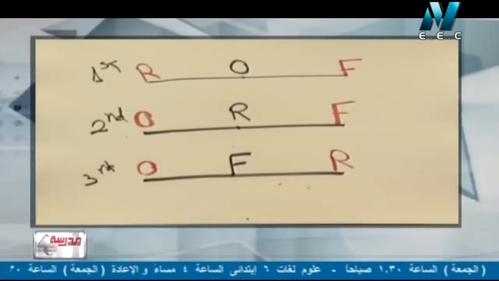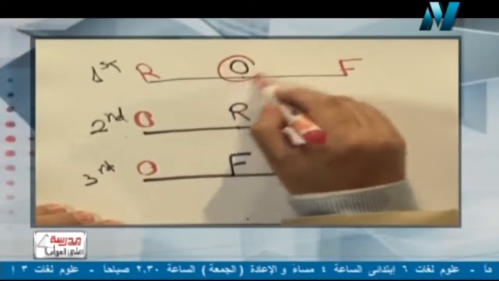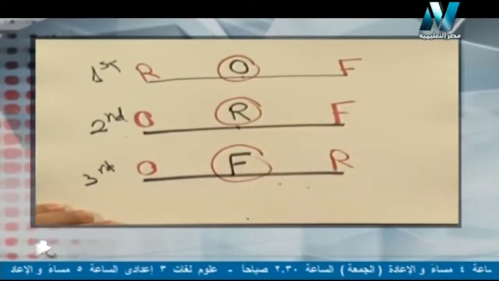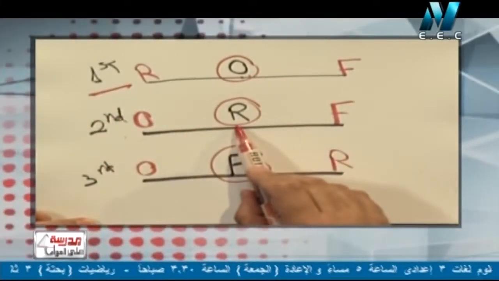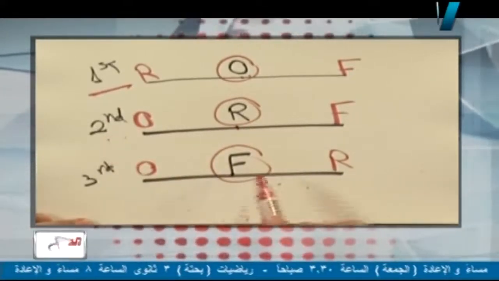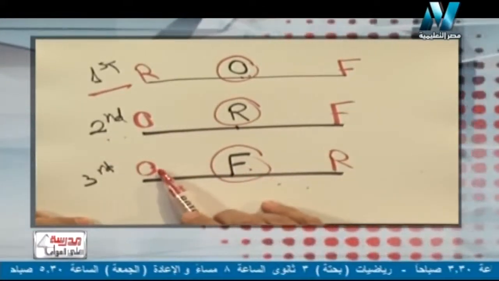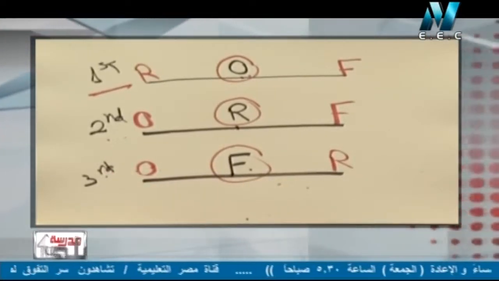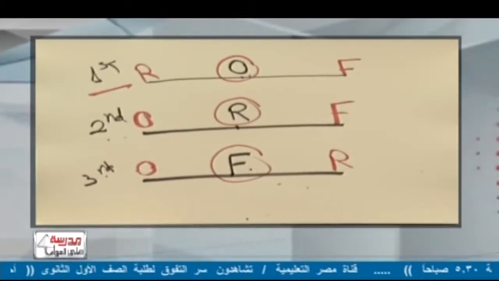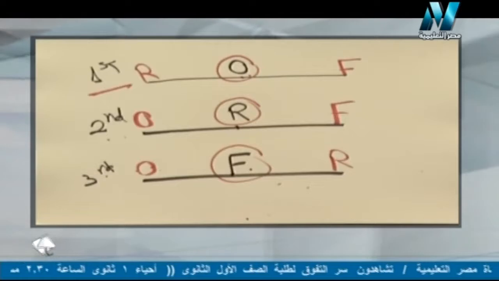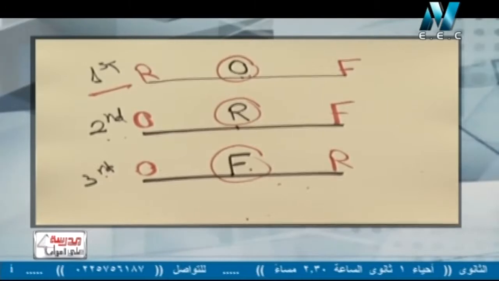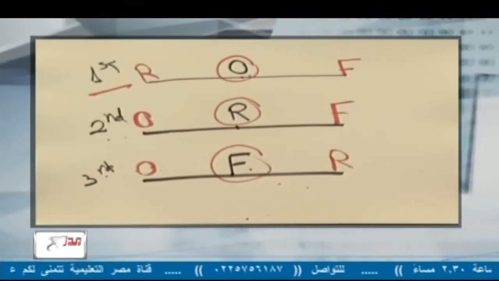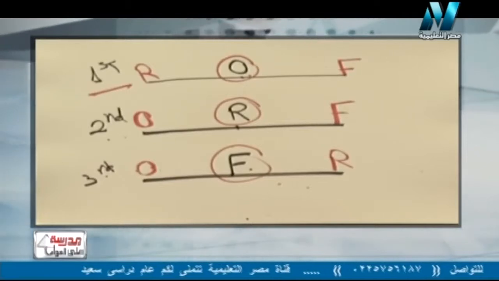I said more than once it's very important to know the middle point. Which middle point in the lever? If O is in the middle, if fulcrum is in the middle, it will be first class lever. If R is in the middle, it will be second class lever. If F is in the middle, it will be third class lever. So again, if I determine the midpoint: if it is O, it will be first class lever; if R resistance is in the middle, it will be second class lever; if F or effort force is in the middle, it will be the third class lever.